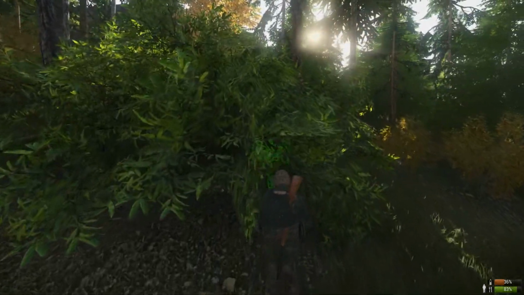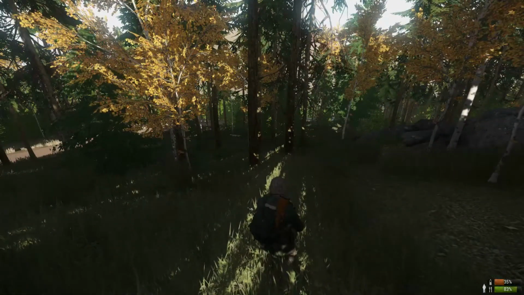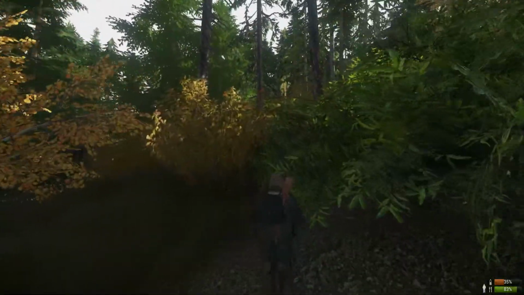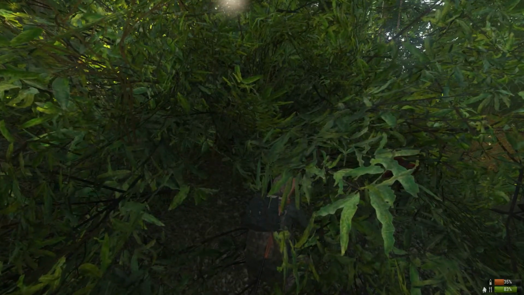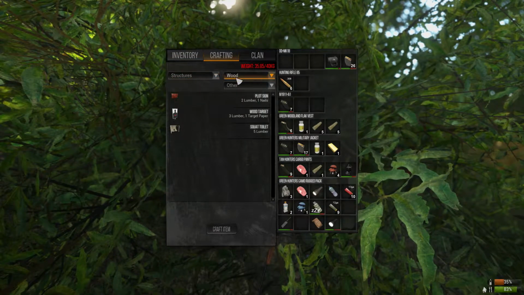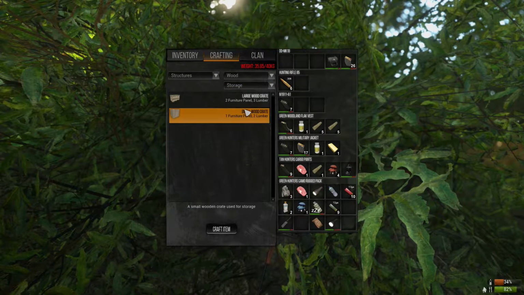Now, because I'm in the PvP zone, I'm just going to put a plot sign down and try to put some loot in there so that if I kill another player, my inventory isn't full, and I'm not going to struggle to pick up the loot. So what you basically do is make sure you've got nails, chop about 10 pieces of wood, then make 2 pieces of lumber, and create your small wooden crate. One piece of furniture takes 1 wood log, and then you need 2 lumber for the small wood crate. And then just place it down.